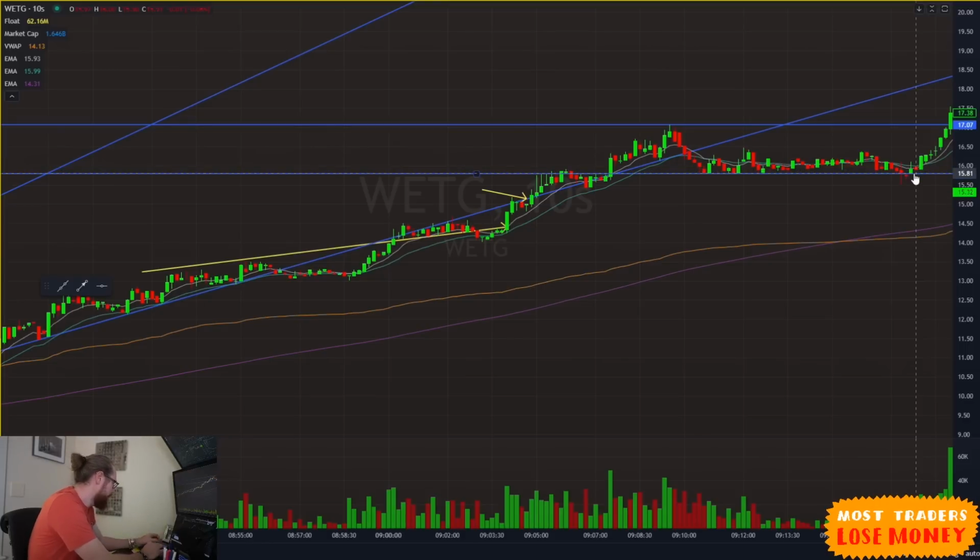Not a big position, but I was like, let's see what this thing wants to do. Added another 1,000 shares at 16.90. It breaks through 17 and goes to 17.50, and just like that, that's 50 cents a share. I added at 17.58 and 17.66. Now I'm looking for the move up to 18.